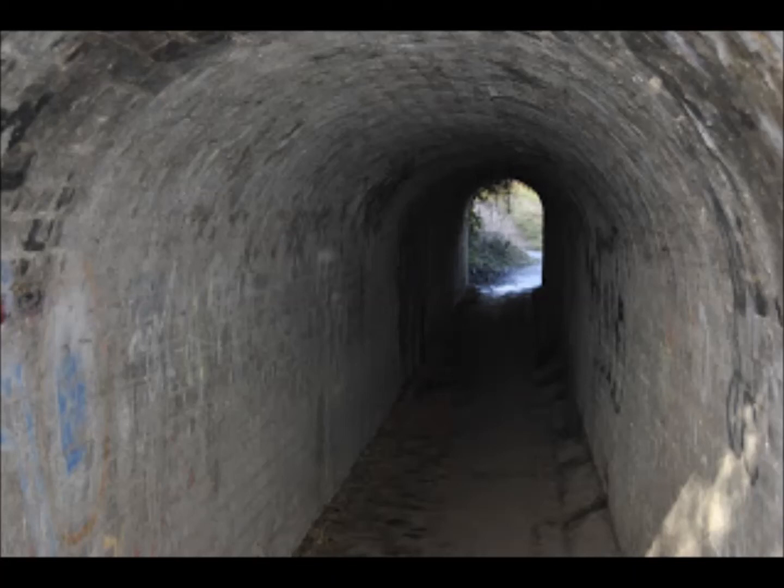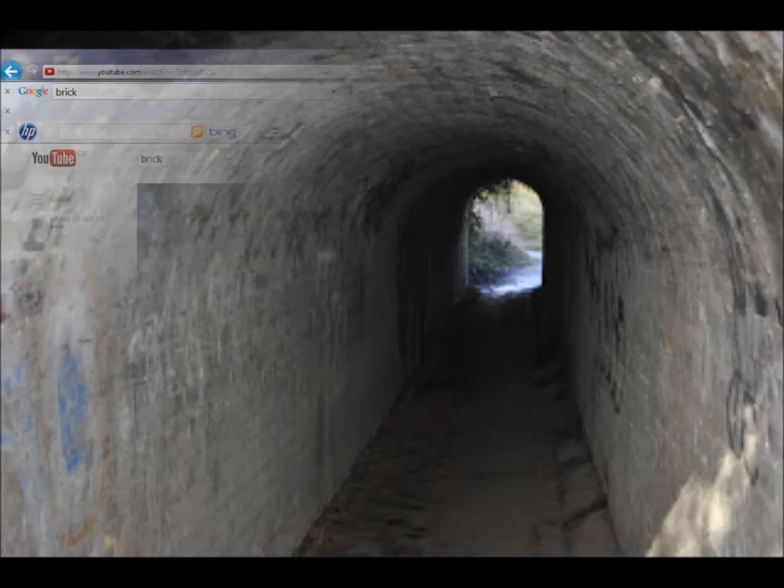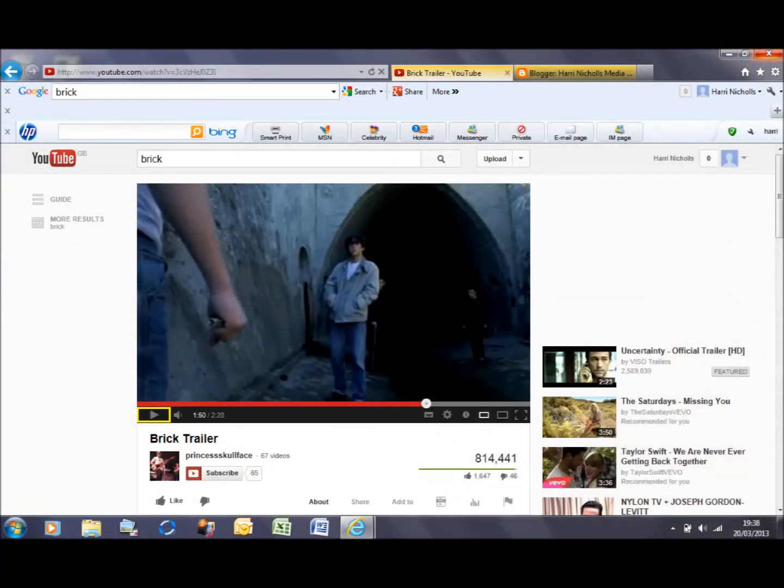We found our own tunnel, which is very similar to the one in Brick, as it started quite wide and went narrow towards the end, and we were going to have a person perhaps at the other side of the tunnel, depending on if it fitted in with our storyline and didn't look too out of context. But the dark shadowing that was created at the other end of the tunnel actually looked really good, because it added to the drama and emphasised the drama that was going on within the film. So I want to try and see if we could recreate this.